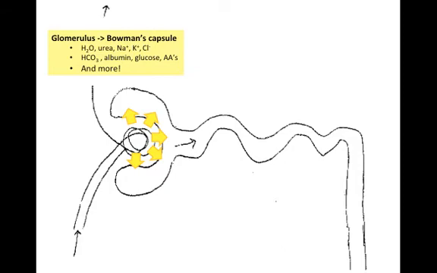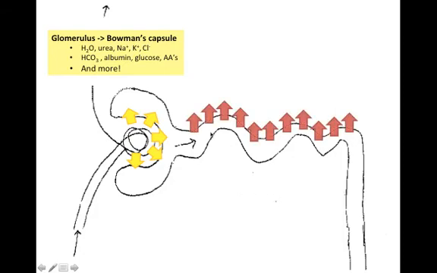However, large things like cells, red blood cells or white blood cells, should not come through here. Antibodies is another big protein that shouldn't fit through. And when they do come through, that indicates that there's some sort of damage to the glomerulus, because generally only small dissolved solutes and very small molecules can fit through. So those things will squeeze through and form our ultrafiltrate, and it will collect in the Bowman's capsule and then begin its travel down the proximal convoluted tubule.